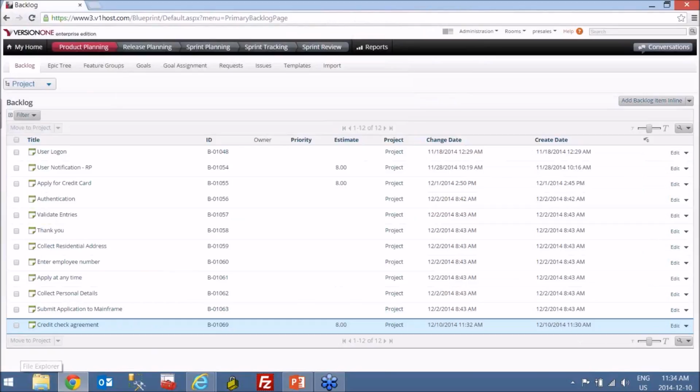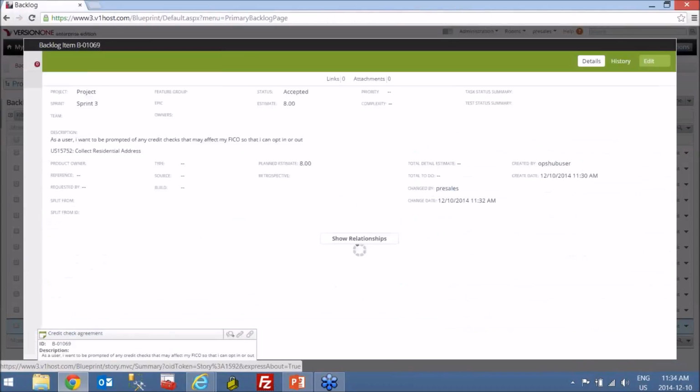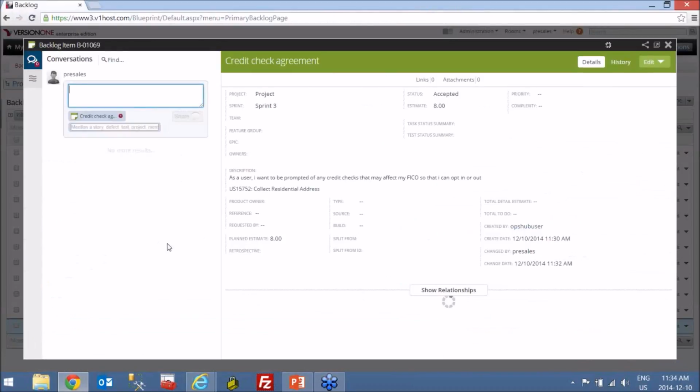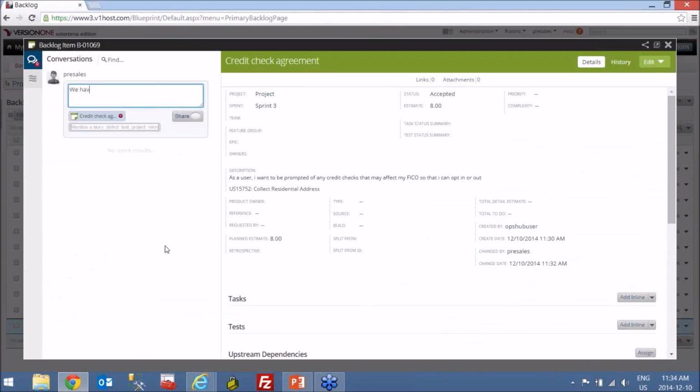Paul might have a comment back that we want to be able to also keep in sync with Blueprint. So I can come into this product backlog item and add a comment for the team. So I can say, we have planned and estimated the story for the next sprint.